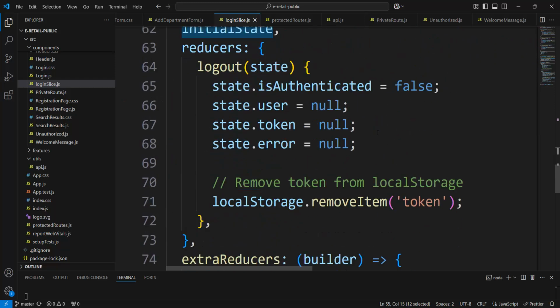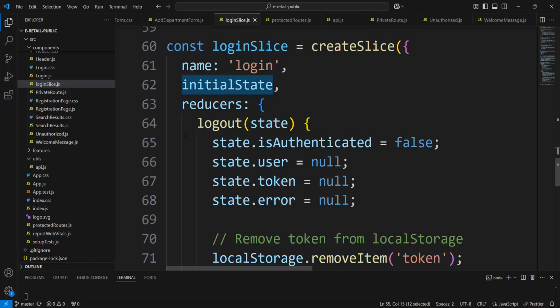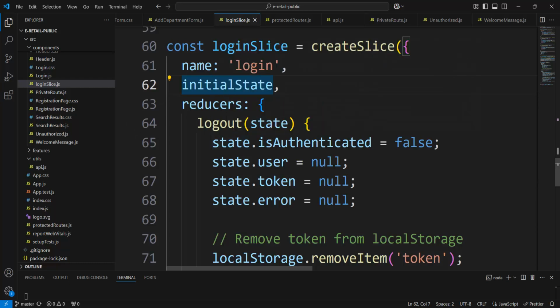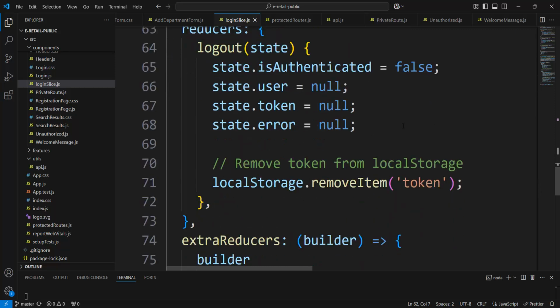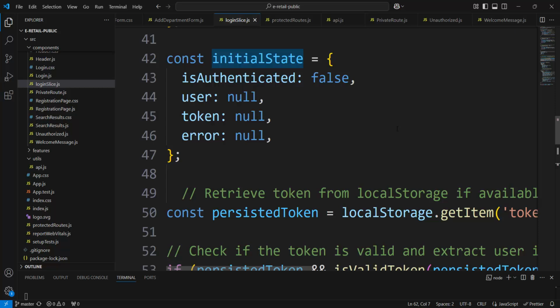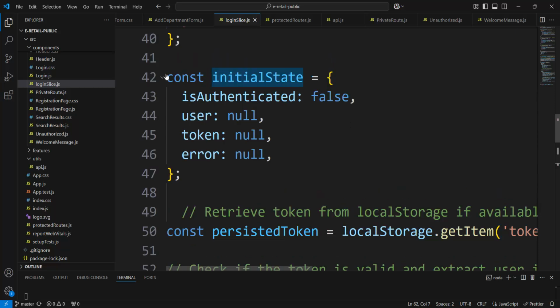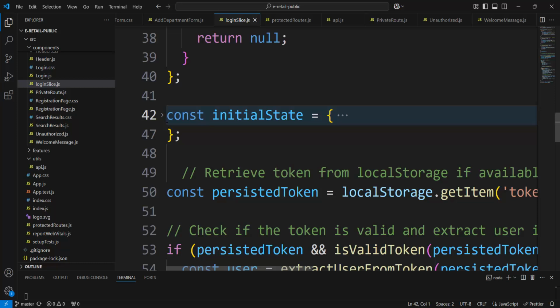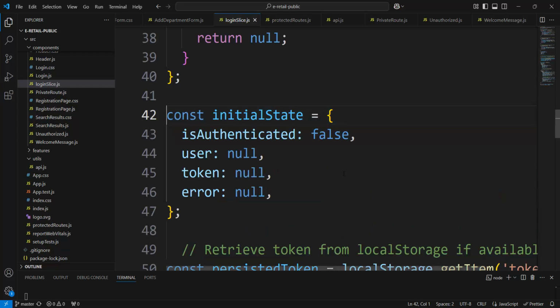Here the initial state is empty. Constant initialState, yeah, here it is.